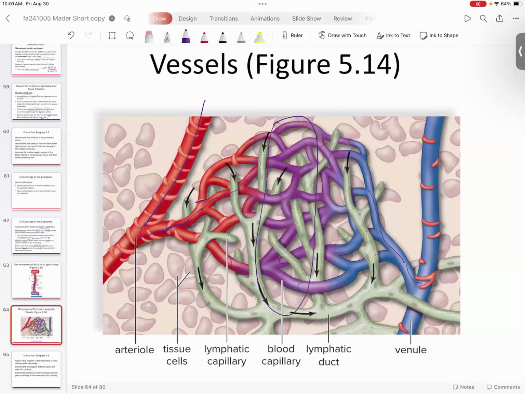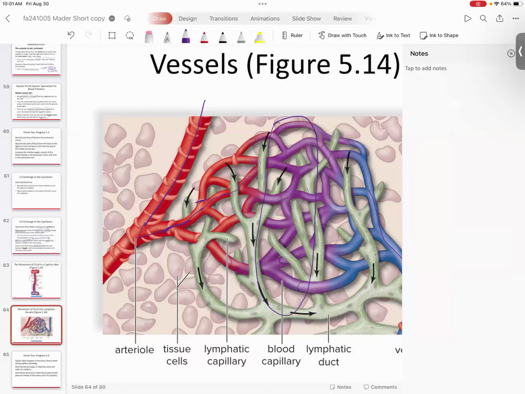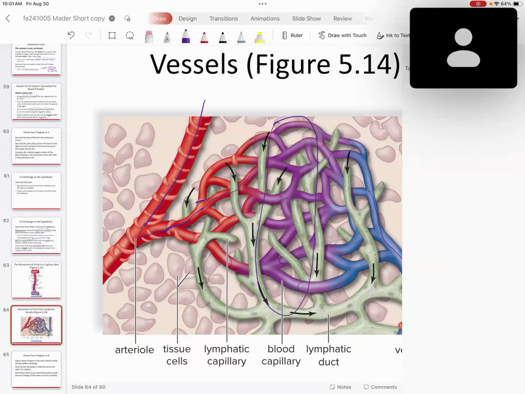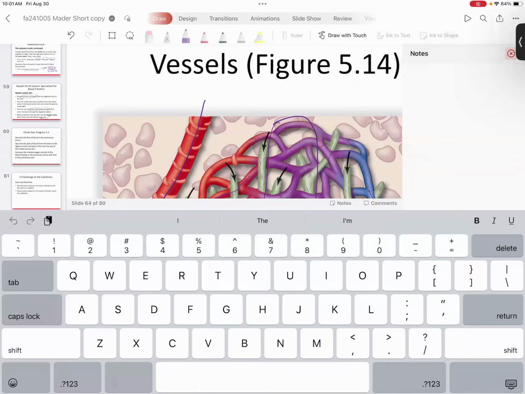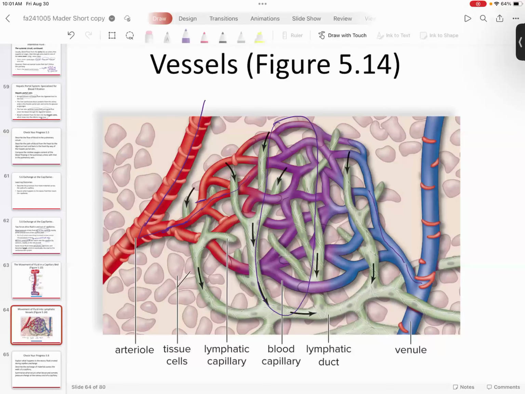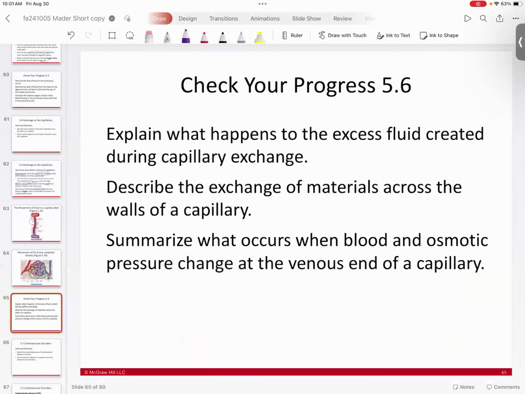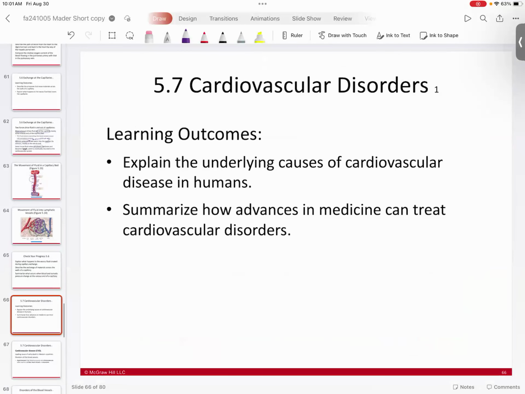In amongst it, you'll also see these lymphatic ducts, right? So these lymphatic ducts basically are there to pick up excess fluid. So any excess fluid that is just sort of lingering around that you need to mop up is going to be directly moved into these lymphatic tissues. That's to keep your tissues from swelling. So these lymphatic capillaries are kind of intertwined in there. And that's kind of what a capillary looks like.